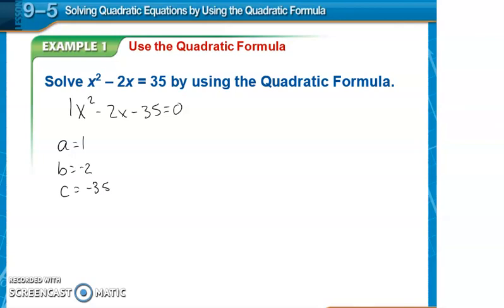So I'm going to draw a fraction bar. I'm going to put the plus and minus here, put the square root right there, and under here I'm going to put 2. And inside this parentheses, that's where the b was, because the formula again is -b plus or minus the square root of, and I put parentheses in here, b squared minus 4ac. So you're going to want to use parentheses on the b, because if you have a negative, it makes it a lot easier.